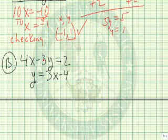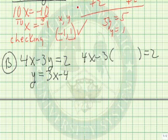As a second example, 4x minus 3y equals 2, y equals 3x minus 4. Because y is already solved in the second equation, it makes it easier for us to proceed. Let's take the first equation, 4x minus 3. We'll leave a space for y. Let's replace our value with y with 3x minus 4.